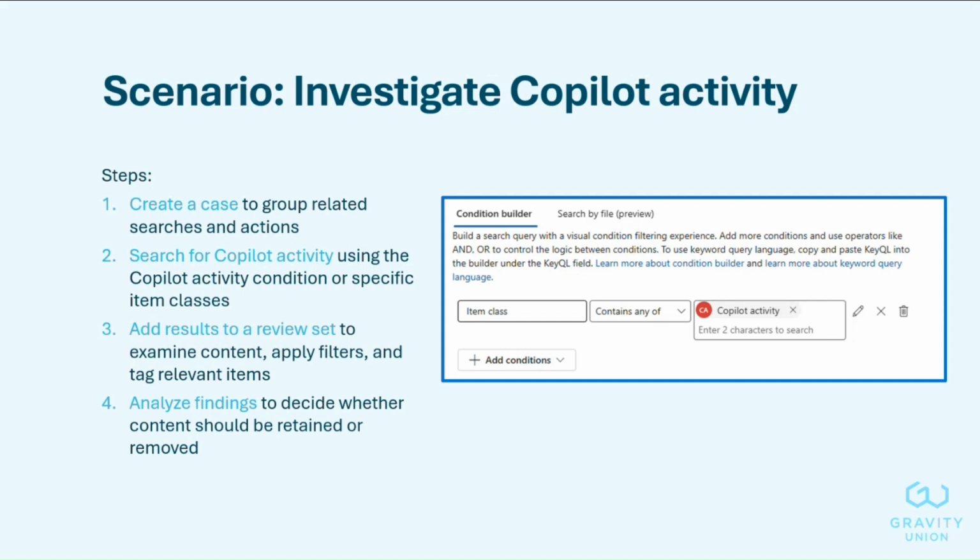And then once you have your search set up how you want, Purview will execute this, go get your coffee, come back. And then you can go through the content results. You can add items to what's called a review set, and then tag things if you need to, for lawyers or other people, and then analyze whether you need to keep that content in this review set or not. So you can create that for yourself or for your team. I recommend checking this out if this is something that is useful to help streamline some of those investigations.